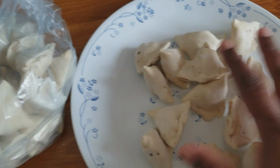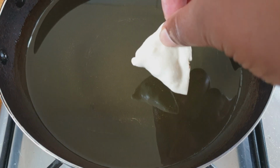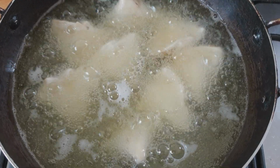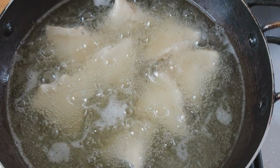But for now, I'm just going to fry this to enjoy now. I've heated the oil in the pan. I'm just going to drop the samosas. It's very low heat. I've put in all the samosas now and I'm not going to stir it for another 5 minutes. So just let it cook in the hot oil.